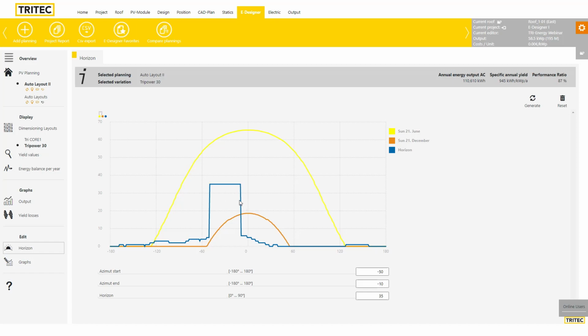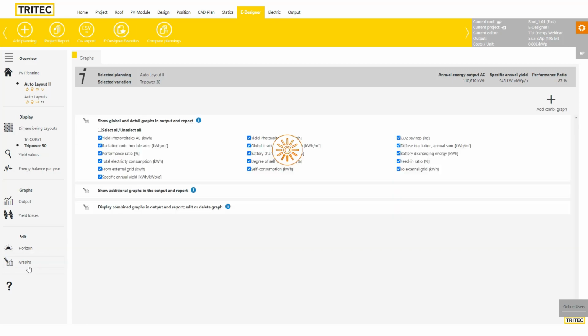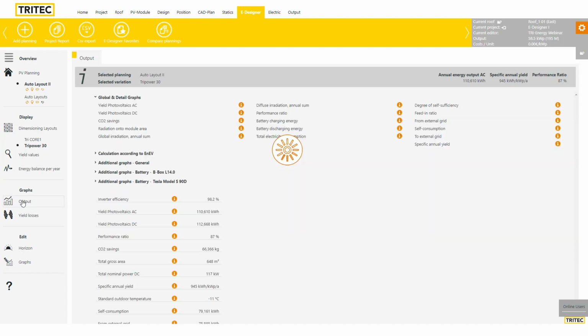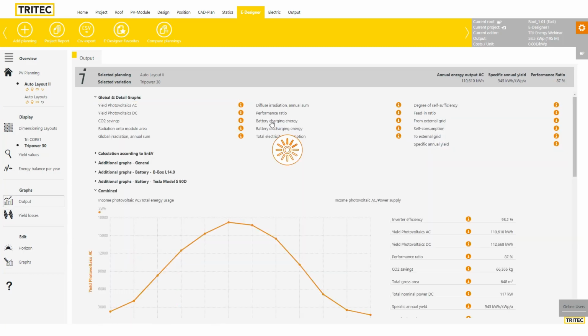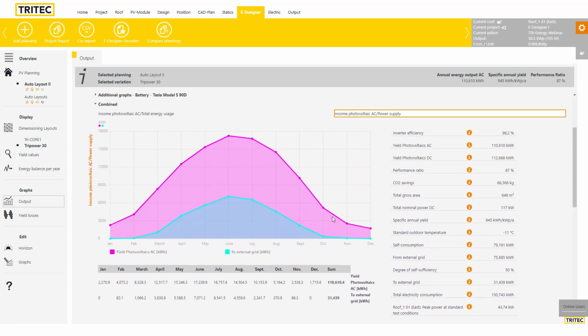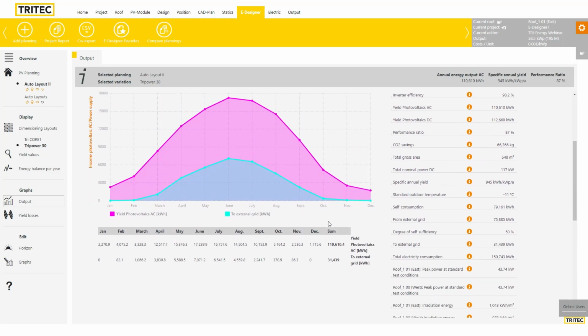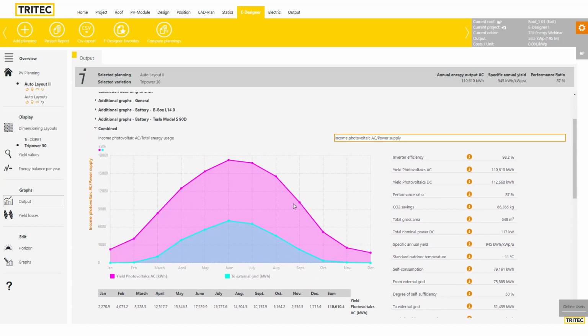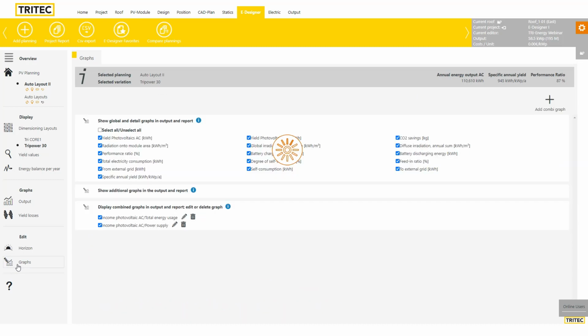Please do the work and change the horizon here. The graph section is also interesting because, short explanation, maybe you say, well, it's nice that you have some single and combined graphs, but they're not really serving the values in one graph that you would like to see. And you could either change these values in graphs, or you could create your own one.